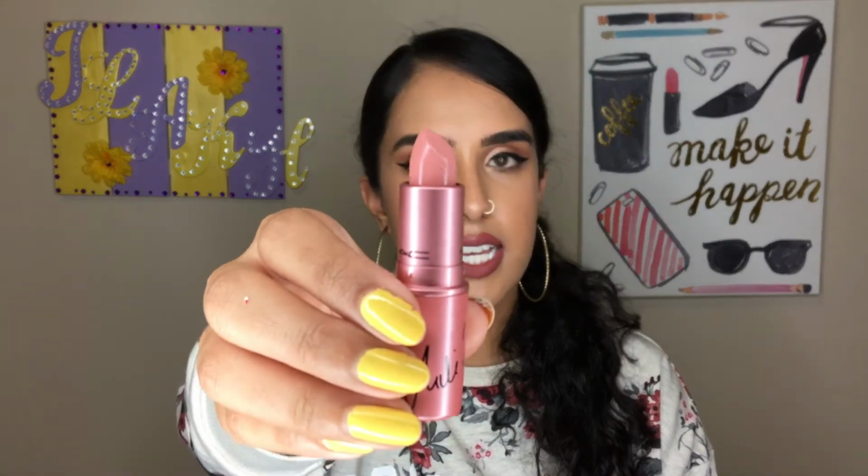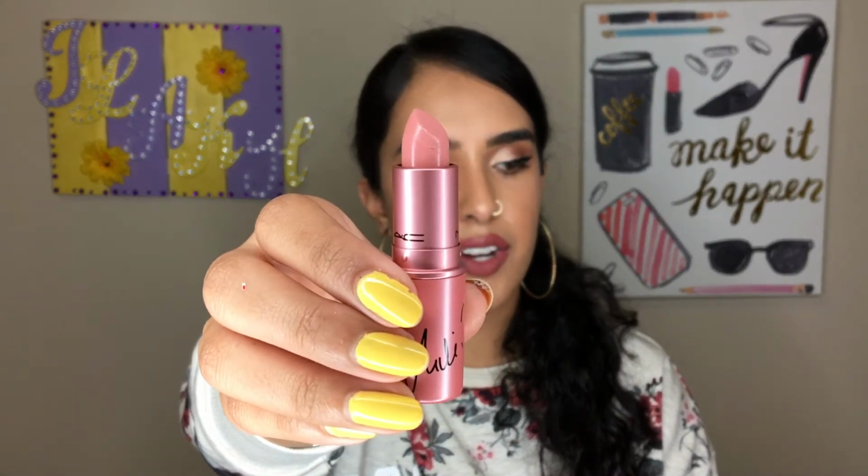It is, like I said in my other video, a pale pink color, and it's a color that honestly does not suit medium, tan, dark, deep skin tones unless you're into that whole thing. If you are, that's wonderful, but if you're not, then this is just not gonna work for you. It's just a really pale pink color, and it's not something that's suitable for my skin tone. So yeah, as you can see in my other Nicki video, I just look crazy when I wear it. I just really look ridiculously stupid. So I just don't like this lipstick at all. So yeah, I just wouldn't recommend it if you have my skin tone or darker.